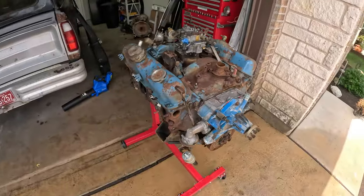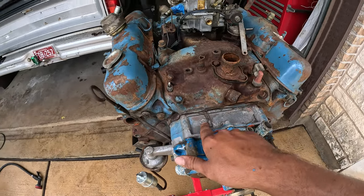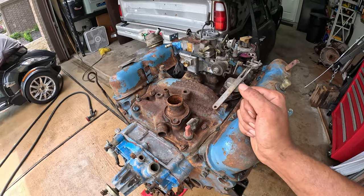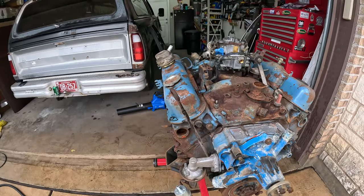After a few hours, I completely degreased the engine. It doesn't look sharp but it looks better than it did — I got most of the heavy grease off so I can take these parts to RMS and hit them with the sandblast, put them in the solvent tank, and get them super cleaned up so I can refurbish them. Here's the engine: all the paint is chipping, it's not greasy, it's nice and dry. The water pump I didn't really care for, but the timing cover got most of that stuff off. Didn't focus too much on the intake manifold — it's still dirty in there but it's going into the solvent tank.